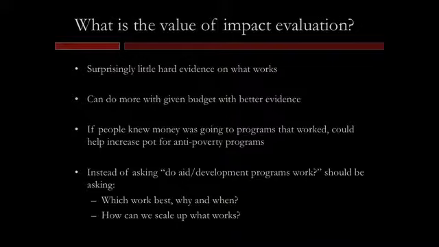So how can we do more with a given budget based upon evidence of effectiveness? And we at J-PAL believe that if governments, international organizations, and foundations had greater confidence that the programs are turning into results, then you actually could increase the size of the pie that's going towards development interventions. And instead of asking whether international development, aid, or pro-poverty programs work, we want to shift that question to which programs work best, why and when, and then how can we scale up which programs work.